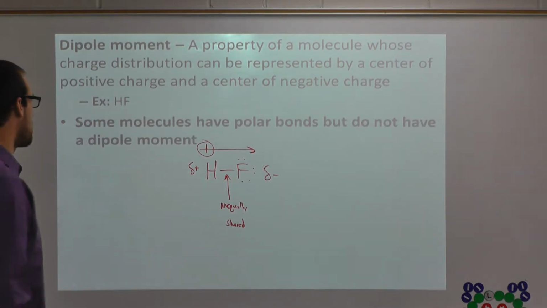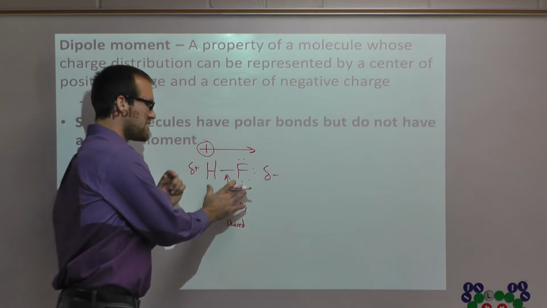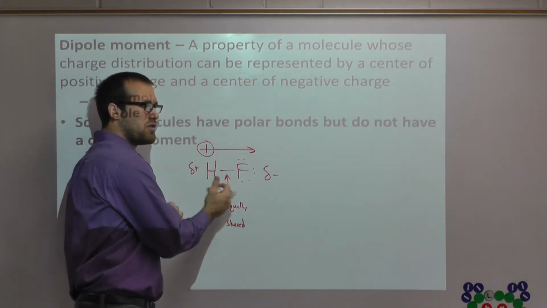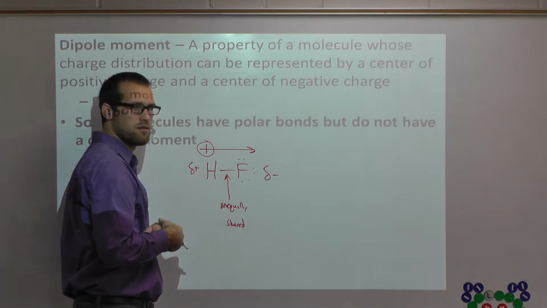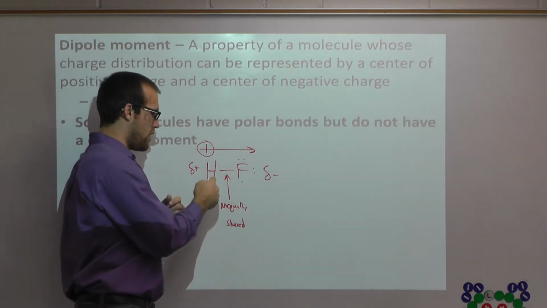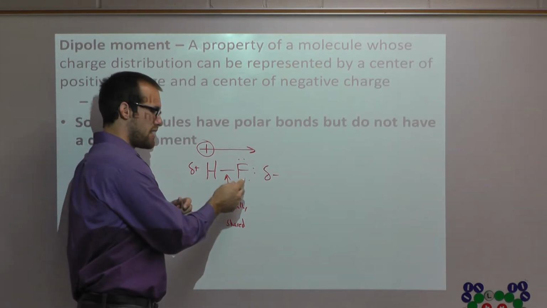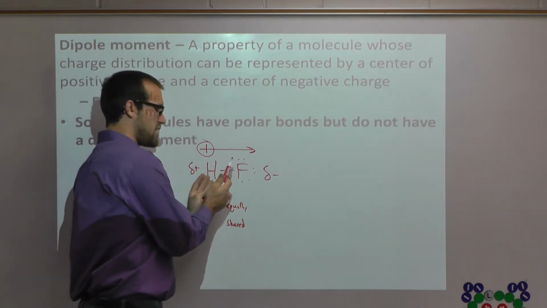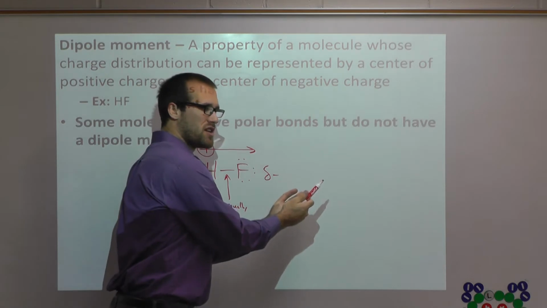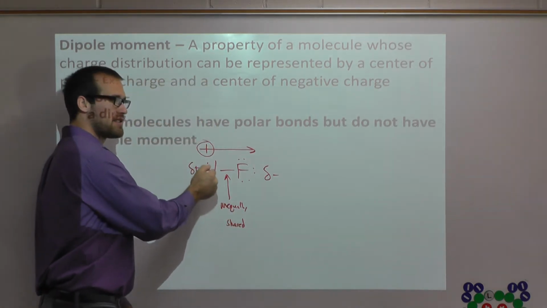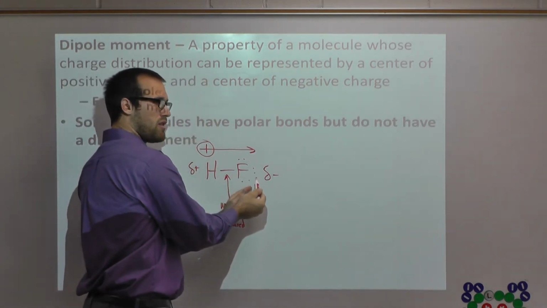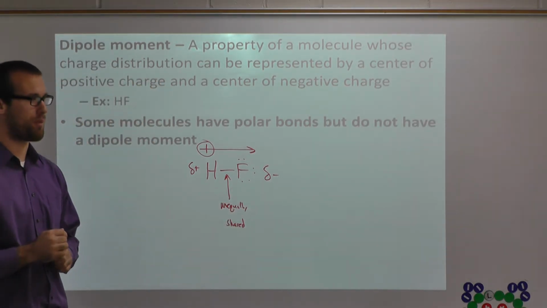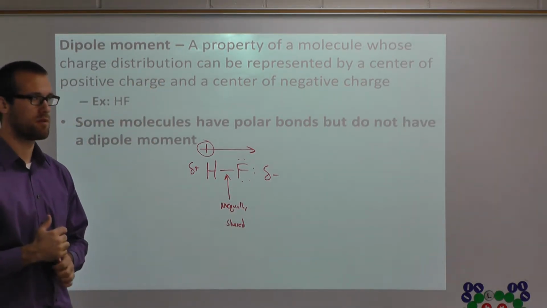Because remember, if these guys were just sitting side by side and weren't bonding at all, wouldn't these both be neutral atoms? I'd have one proton and one electron here, 9 protons and 9 electrons here, they'd be neutral. But as soon as you take the electron from the hydrogen and pull it this direction, isn't that going to make this proton exposed and give this a little bit more electrons than it has protons? Are you seeing where the partial charge comes from?